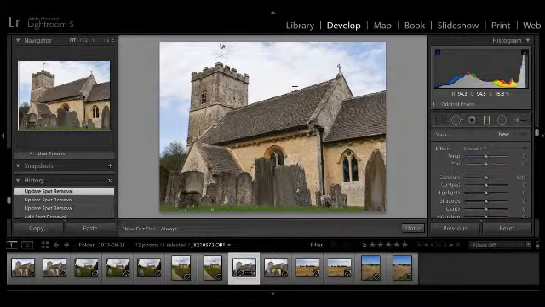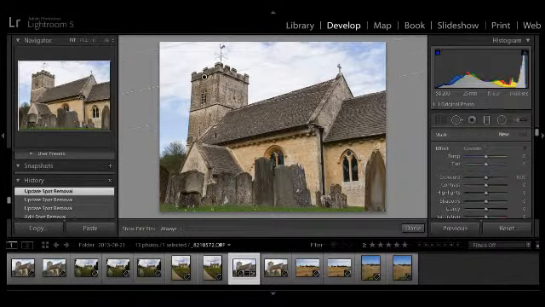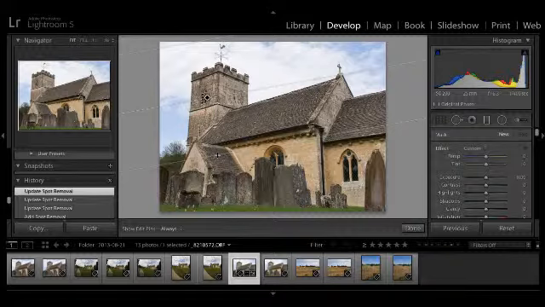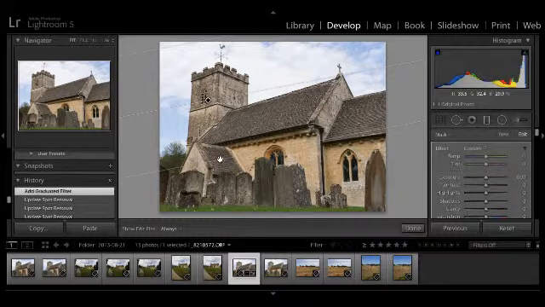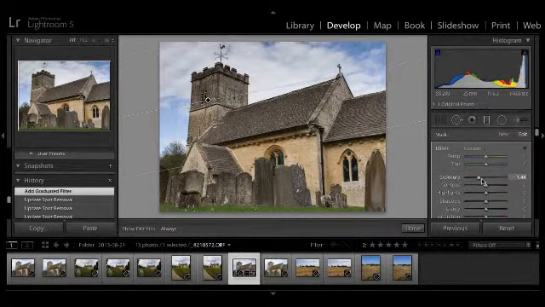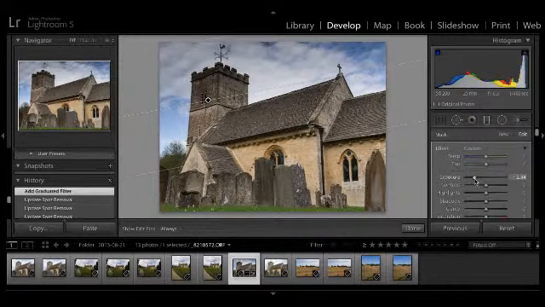If I'd had a graduated filter with me when I took this image, I might have put one on, but I didn't. So I'm going to click from the top of the screen, and I'm going to drag down. And can you see that there are 3 parallel lines there? Those 3 parallel lines you need to keep parallel to the horizon or the shape of the building. You can turn them if you wish, but that's what I'm going to do. I'm going to now decrease the exposure of that. Wow. Look at that.